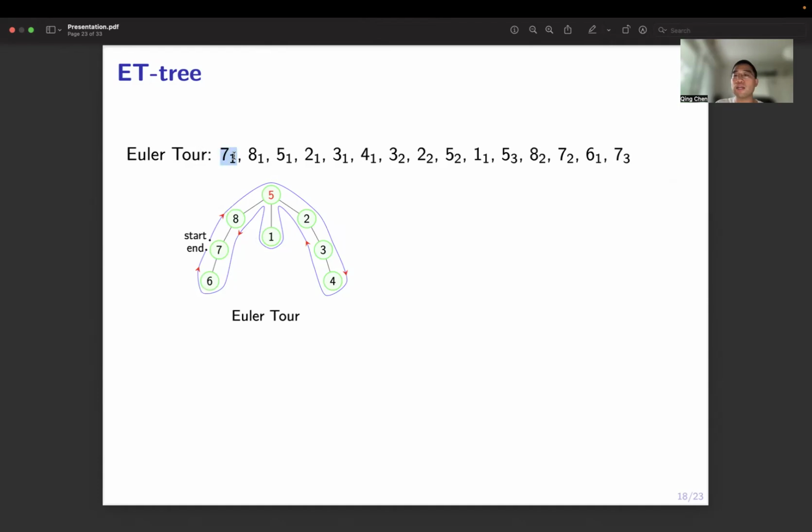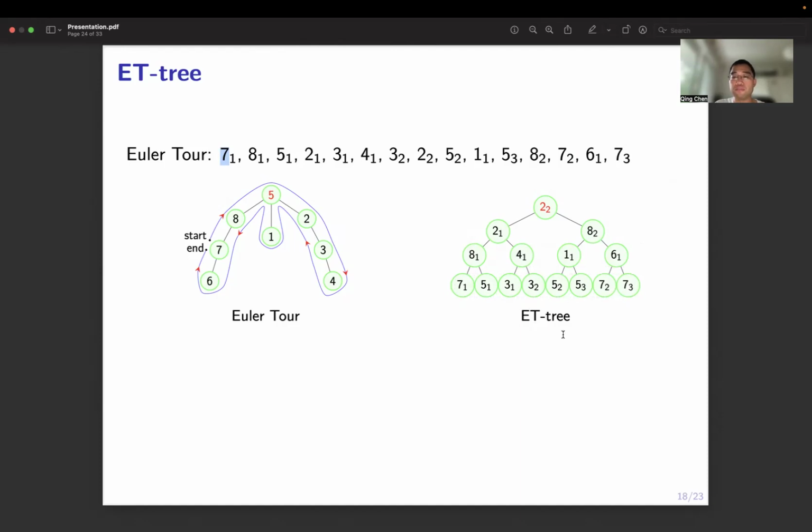As you can see here, in the Euler tour we start at 7, visit 7 a second time, and then end up at 7 again. This is the Euler tour, and the Euler tour tree creates a node for each occurrence in the tour, and builds a balanced binary search tree on them.